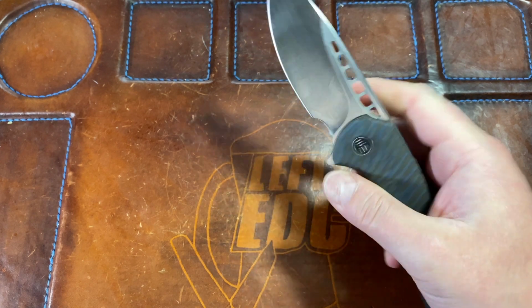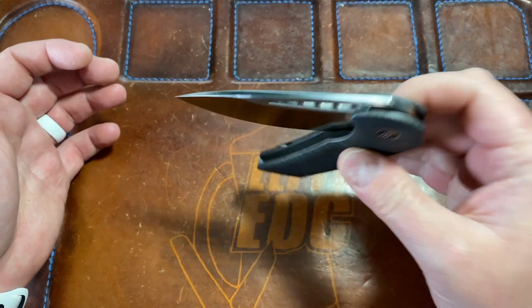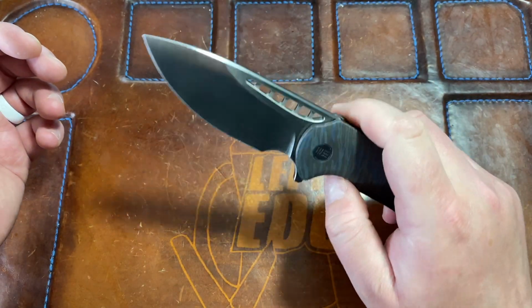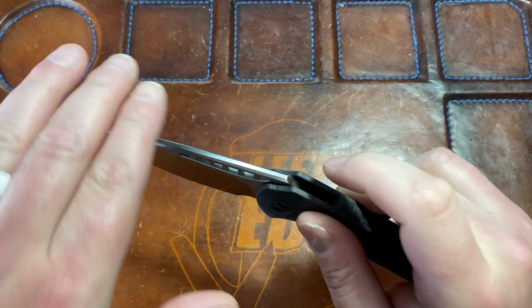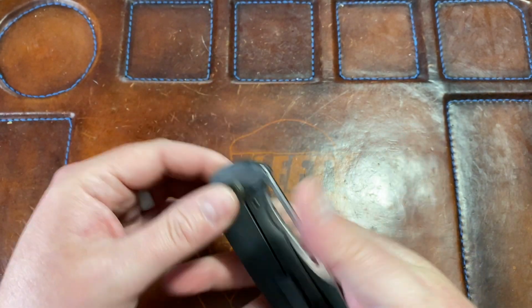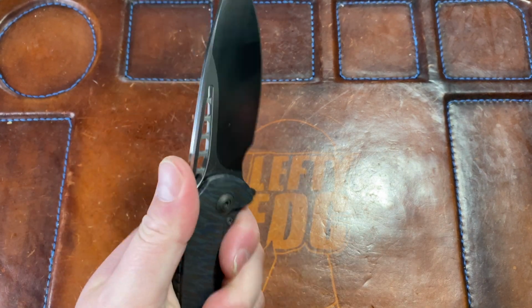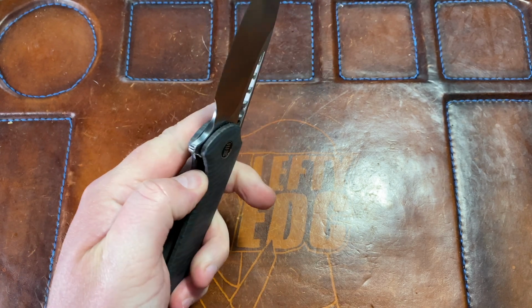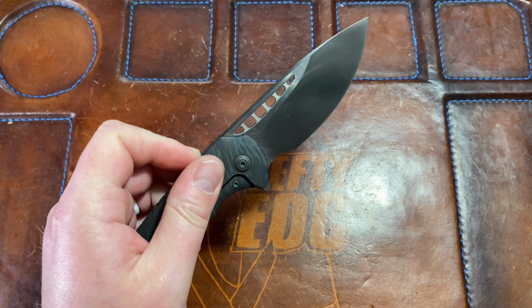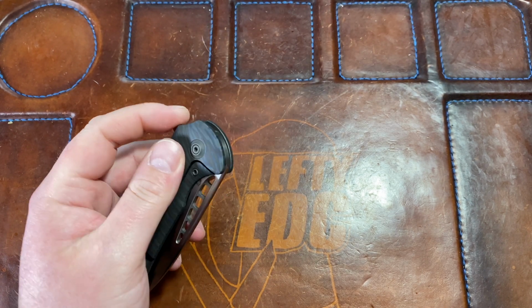So if you didn't have that flipper tab to get in the way, you'd have a bigger choil, and then you wouldn't have to worry about it not deploying or being lazy, kind of like that, right? I guess you could also get the detent strengthened if you want, but it's so good on the flick that I wouldn't mess with it, to be honest. I would just get rid of that flipper tab. And I'm sure most people who own these probably don't care about the detent. They probably just love to have two options, right? And that's fair.